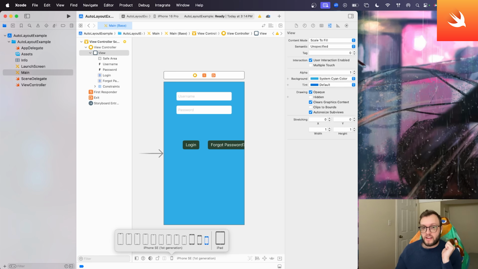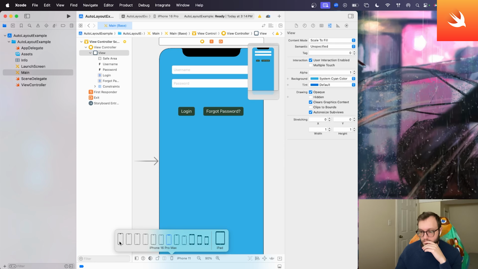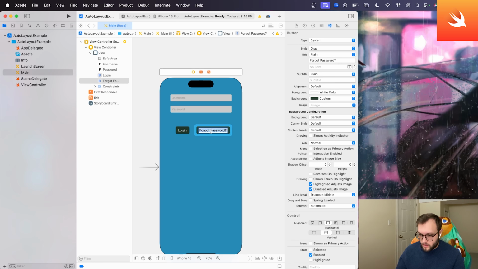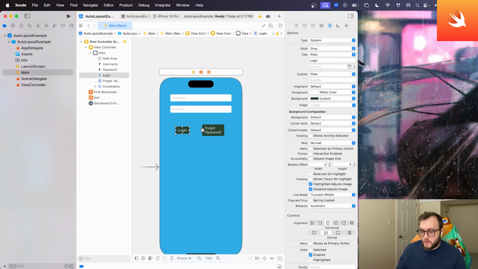So let's go ahead and add a different kind of layout. I have two buttons here, and they're a little bit different in size. I'm just going to go back to the iPhone 16 here. It's a little easier to use. Where is it? There we go. All right, cool, but what if we want to adjust things horizontally? What we can do is take our forgot password because it's a little bit long here, and I'm going to press Option Enter in order to make that go to the second line. What we can actually do is space out both of these elements horizontally to make them the same length.